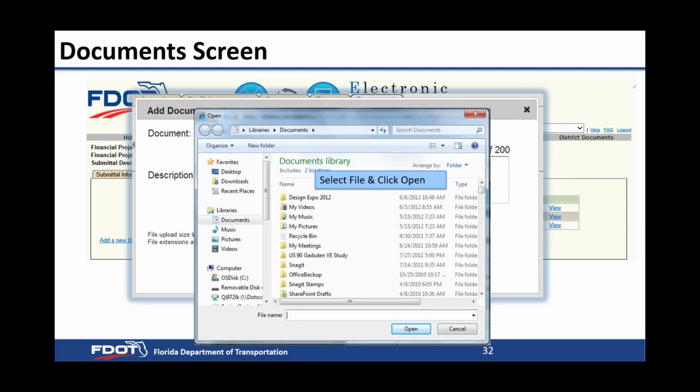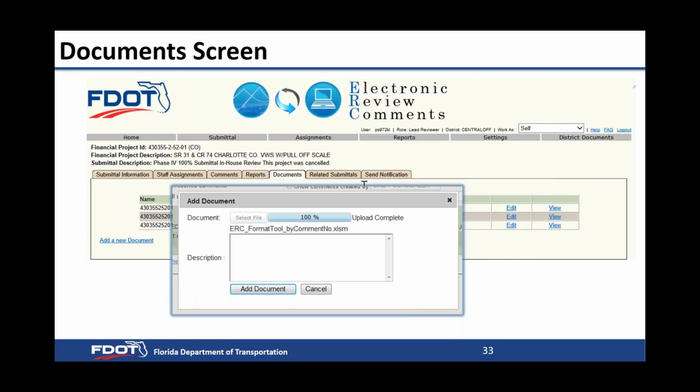You select a file, you click the open button, and then it'll show you when it's 100% complete, when it's totally fully uploaded. It'll have the file name just above the description, and then you need to enter text. It is required in the description field to describe what the document is. And then you add the document, or you can always cancel out of it.